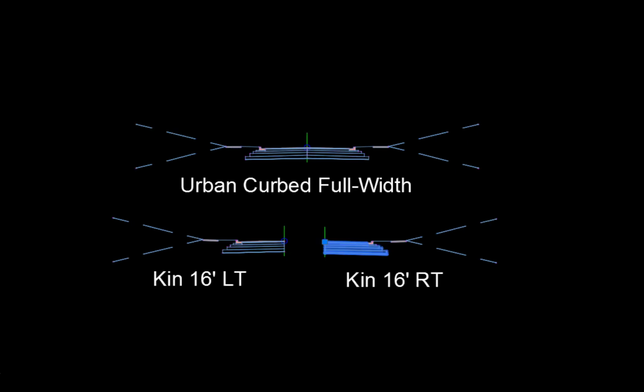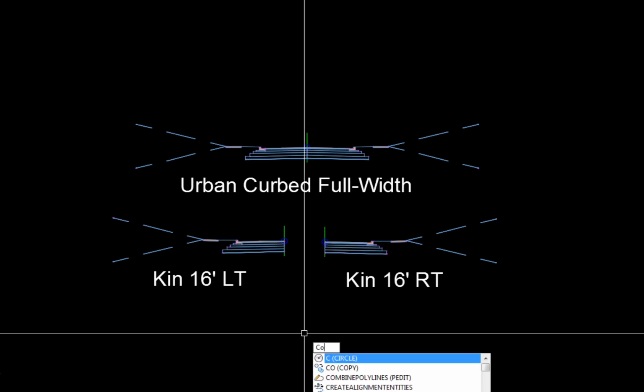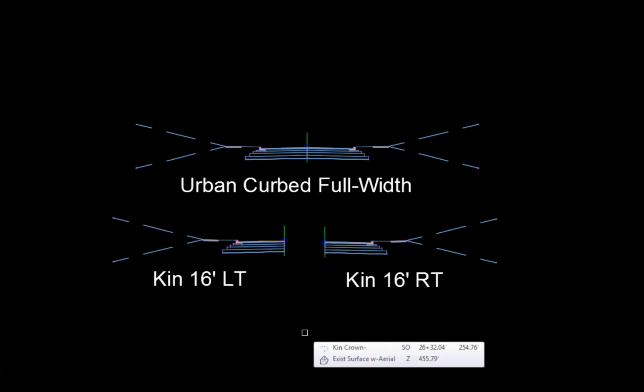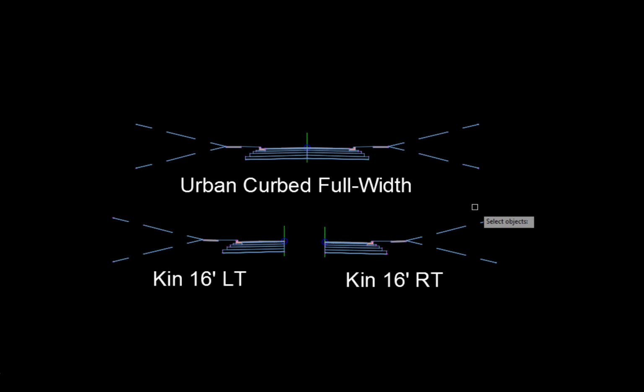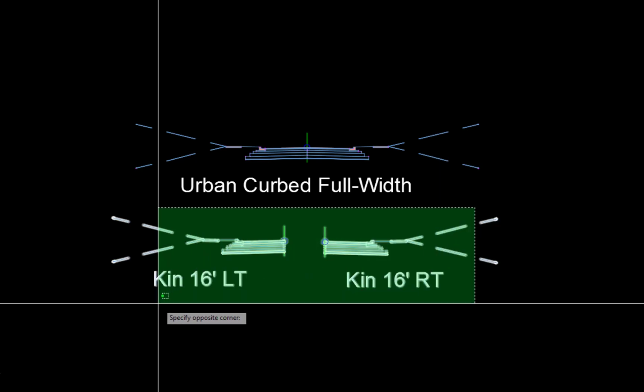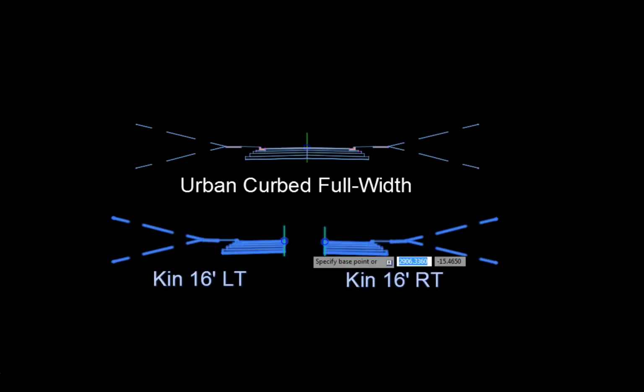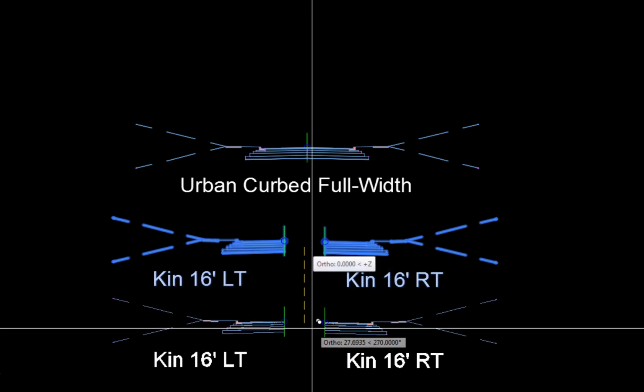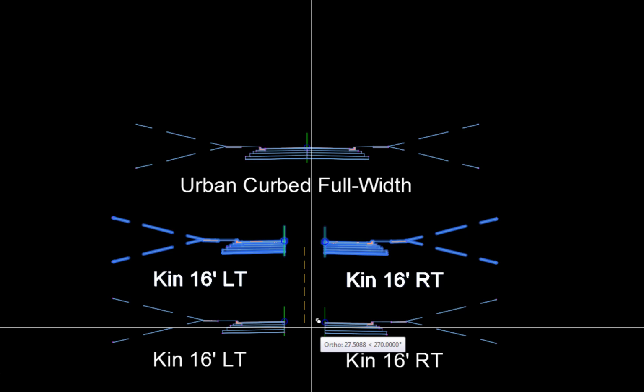Okay. No curb assemblies are used at intersections where the lane sub-assembly is adjacent to a curb return assembly or to the side road pavement. Create Kincaid no curb half-width left and right assemblies. CO enter to start the copy command. Select both Ken right and Ken left assemblies. First point, pick anywhere. Second point, pick vertically below the half-width assemblies and pick, enter.